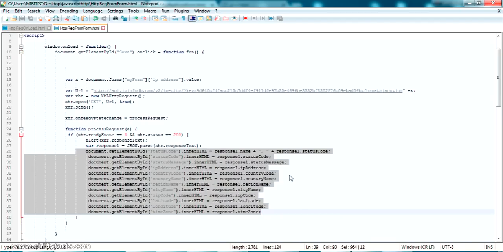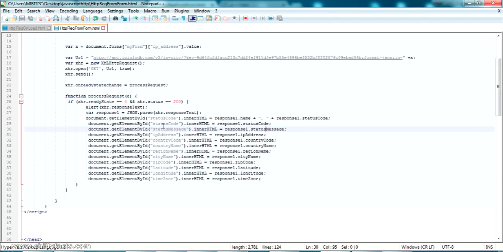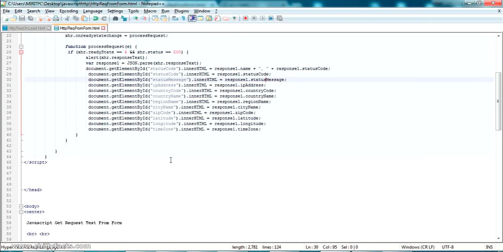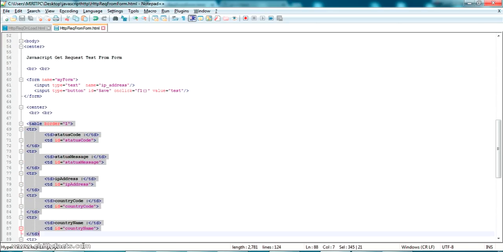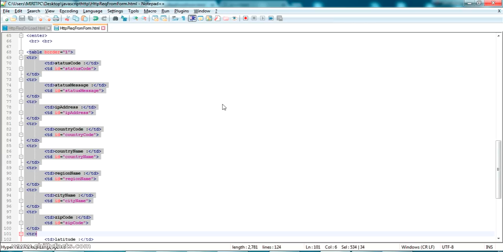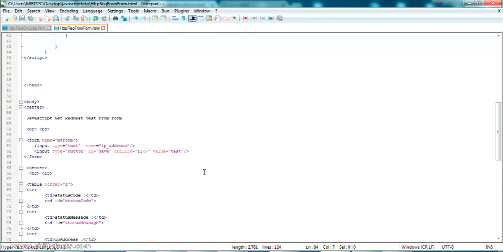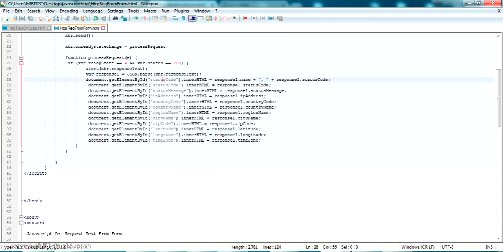And in the same way, the JSON response is parsed using JavaScript, and in the same way I have updated the body part to get all the values and print them there. Okay, so here it is. The status code element will be updated by the status from the JSON response. So let's try running this one.